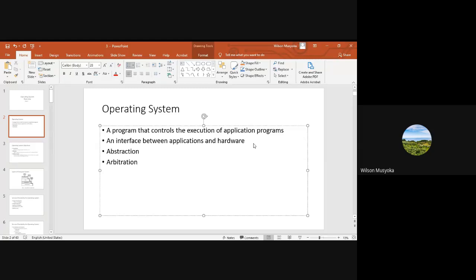So the goal of any operating system will be either to provide abstraction, and if you remember, we said that abstraction works in the context of hardware. So when we are talking about hardware, we are basically looking at abstraction. When we are talking about providing services for the applications, then we are looking at arbitration. So that is basically what the operating system does.